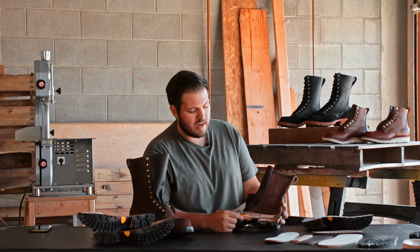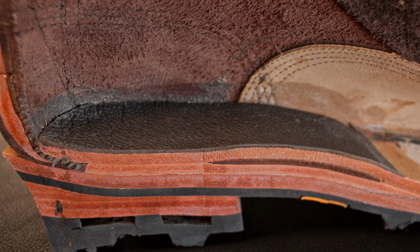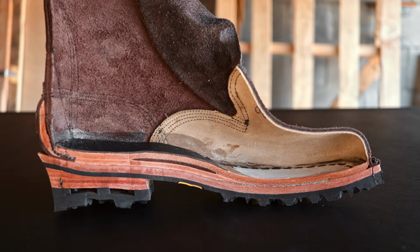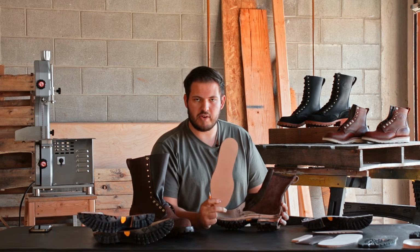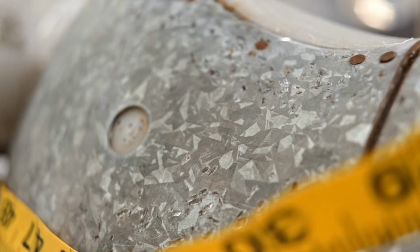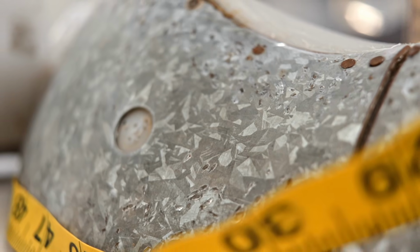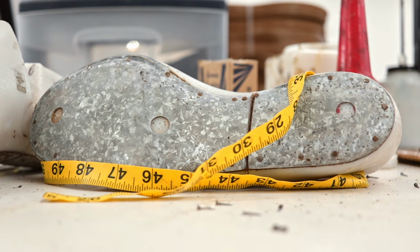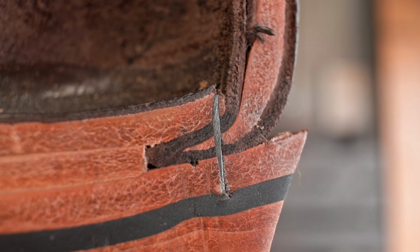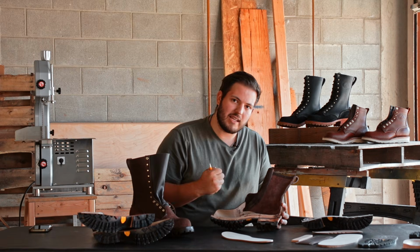The idea with this is that there's a lot of nails that we use in this boot, and so when we're building the boot, lasting, bottoming, all this stuff, the nails will pierce the leather insole, and then they'll hit the bottom of the last that's inside the boot, the last the boot's being built around, and that last has a metal plate. The tacks and the nails hit that plate, and we call it clinching, so they clinch and bend back into the leather.